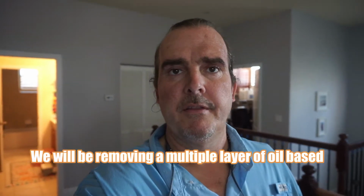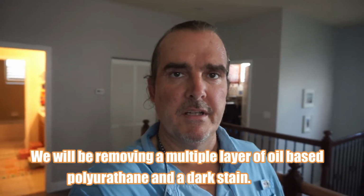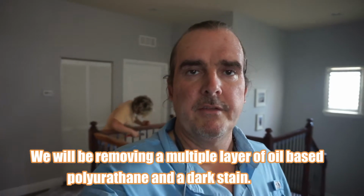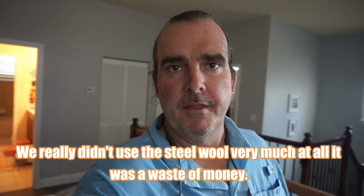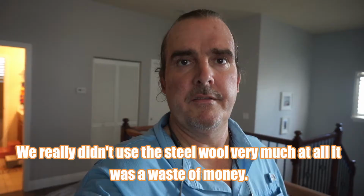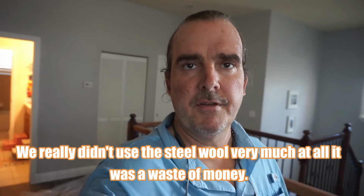Process: stripping the old stain and finish off these railings. We're going with a paint stripper initially. We're finding out that we have to put it on 2, sometimes 3 times, scrubbing it off with a wire brush and steel wool. It is taking the finish and even the stain with it. We're using a paintbrush.